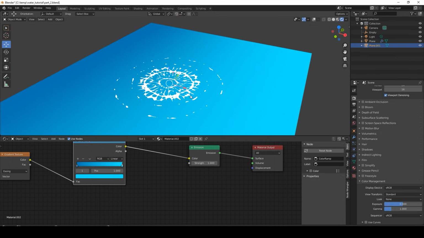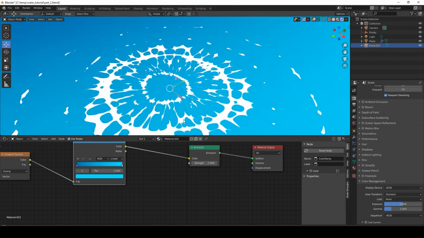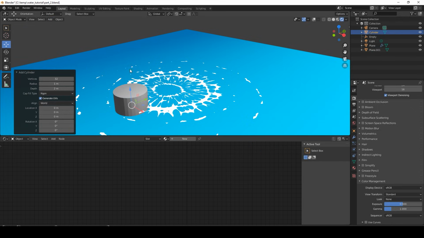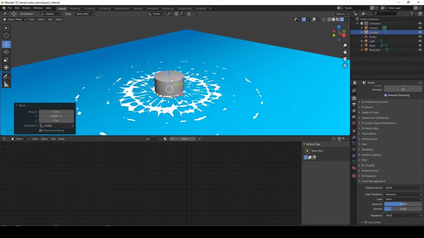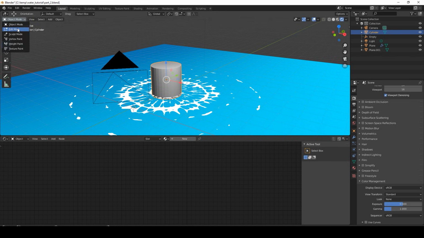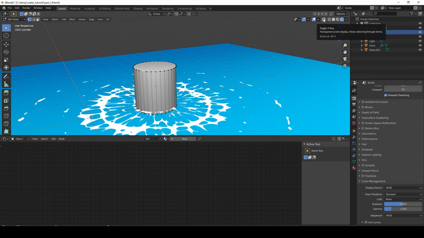And we are going to start making the splash upwards of the water. To do this, we're going to add a cylinder. Let's go into edit mode. Let's set it to X-ray.